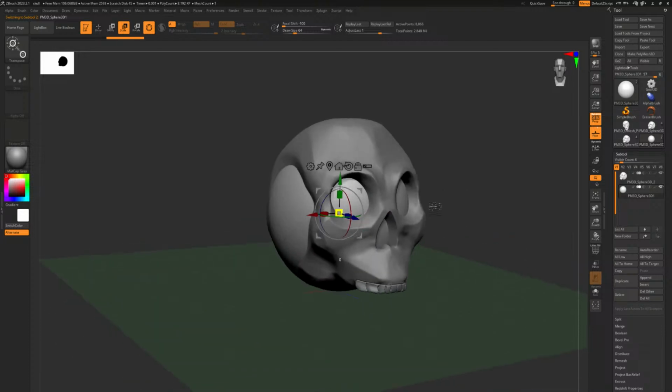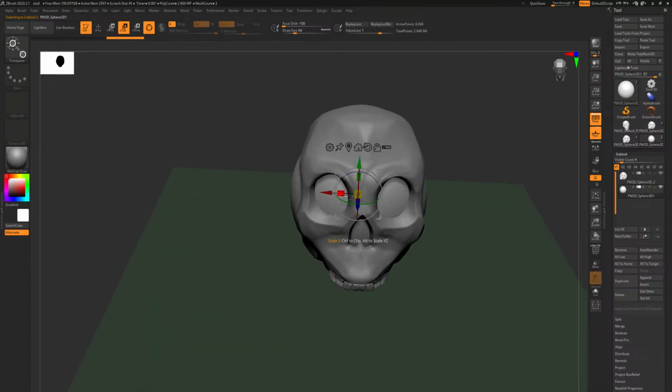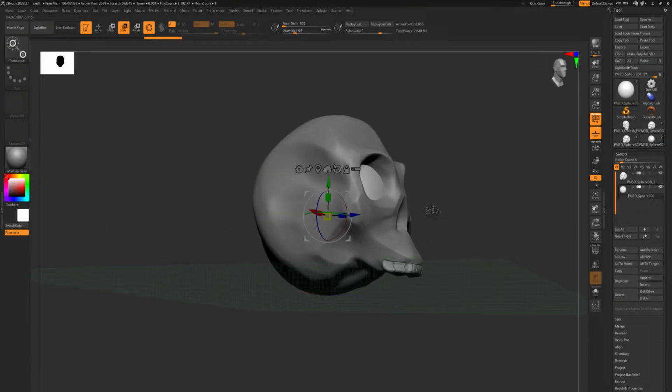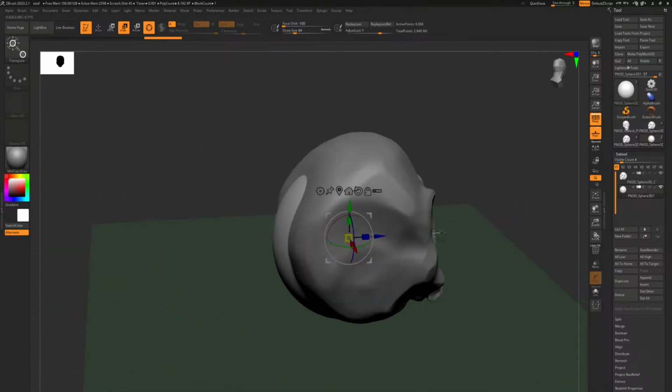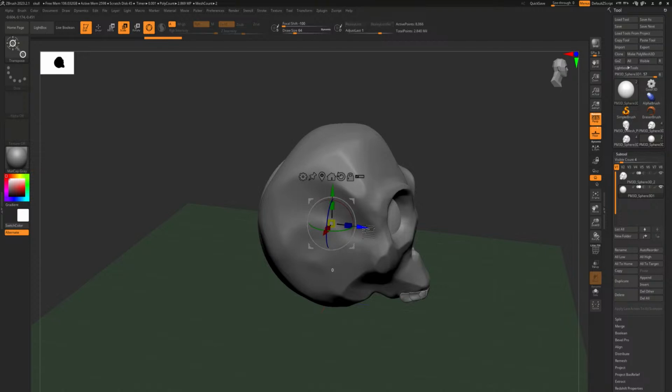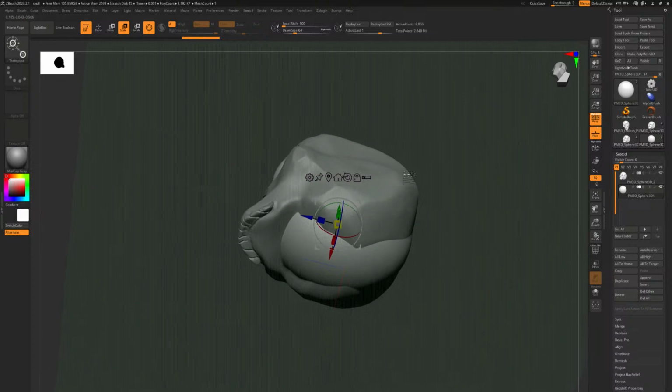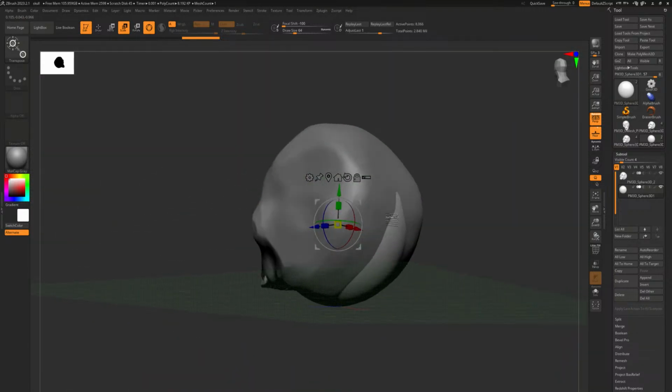Ever so slightly. This doesn't necessarily need to be locked to the different axes, in my opinion. Yeah, definitely does not need to be.